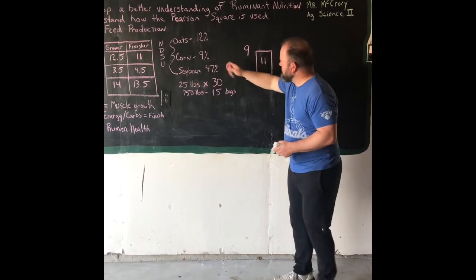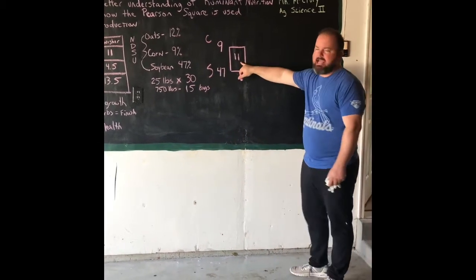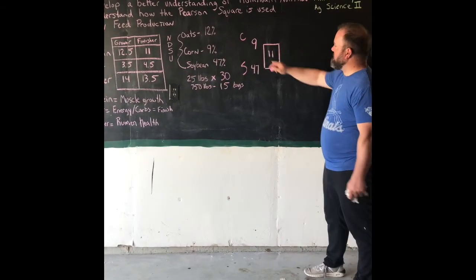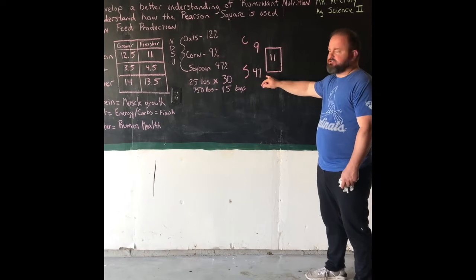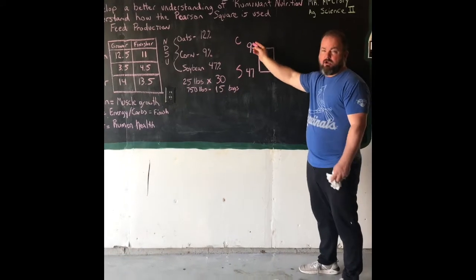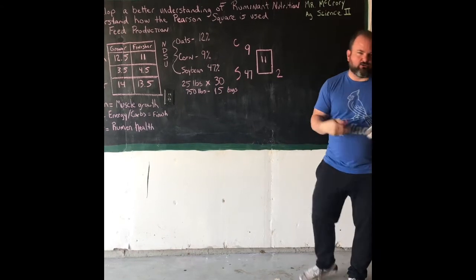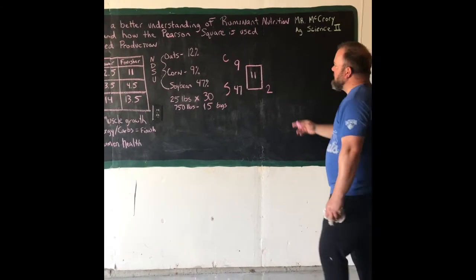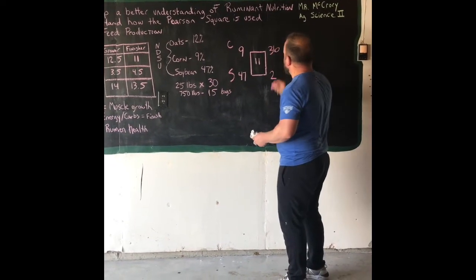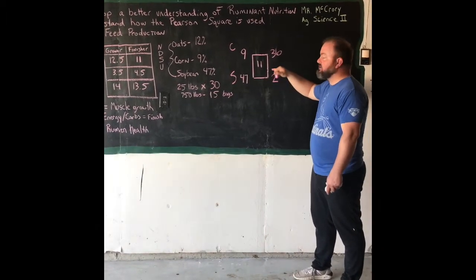So we have corn, which is at 9%, and we are going to mix soybean meal with it. We're going to have the desired protein outcome of 11% finisher. So we're going to mix 9% with 47% in order to get 11%. We're going to see how many parts of each. The way we do this is we cross subtract. 9 minus 11 is 2. I know that it's negative 2, but you're just looking at the difference. And 47 minus 11 is 36. What this means is we'll have 36 parts corn and only 2 parts soybean meal.